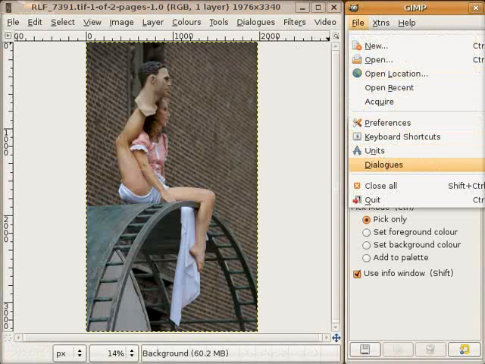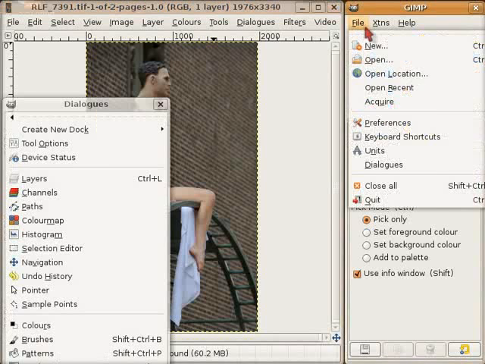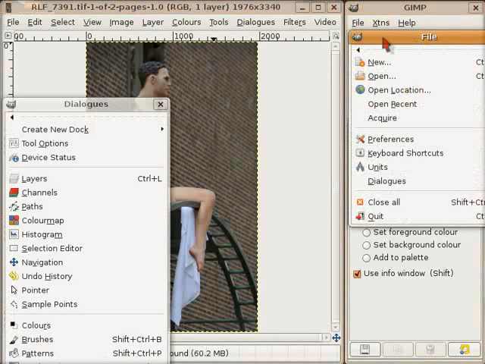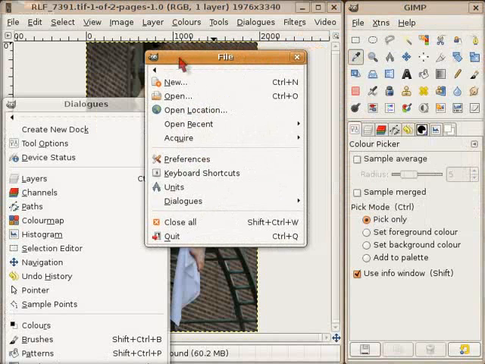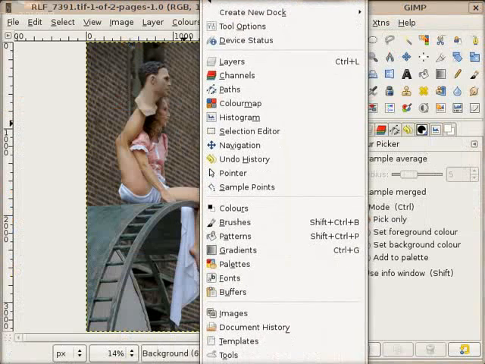If you open a dialog in the main window, you'll see here a dotted line, and if you click on that line, the dialog will detach and be movable on the screen and keep open. So if you need something, you can just rip it off and have it open all the time.